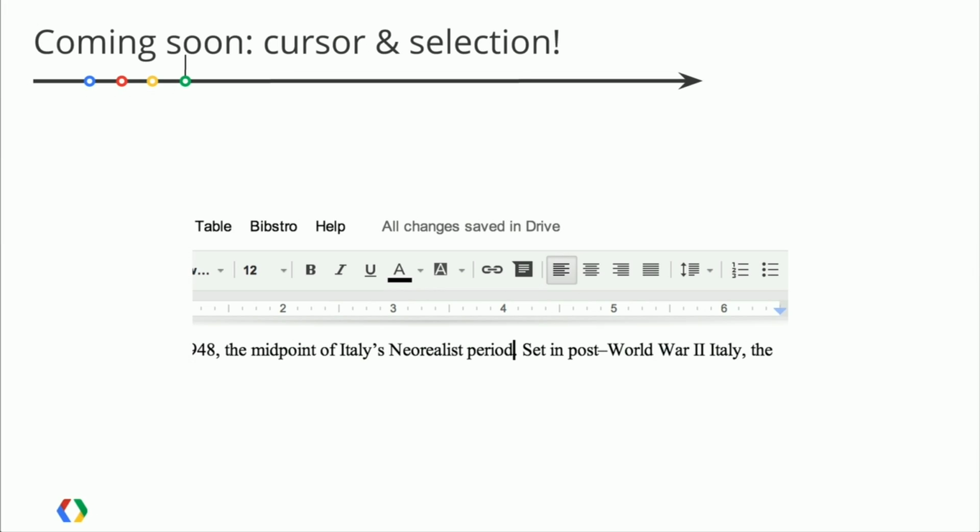text at the cursor. So recall from the Bibstro demo that Saurabh showed, we have this menu and we let the user put their cursor after a sentence or a phrase they want to cite. And the user says insert citation. And we show them a dialog and they pick a source, and then that source appears in the document right after their cursor. So this is working today. We're finalizing the API for launch to give you something that reduces complexity in a bunch of edge cases. There are surprisingly many edge cases in document selection. It's kind of amazing.